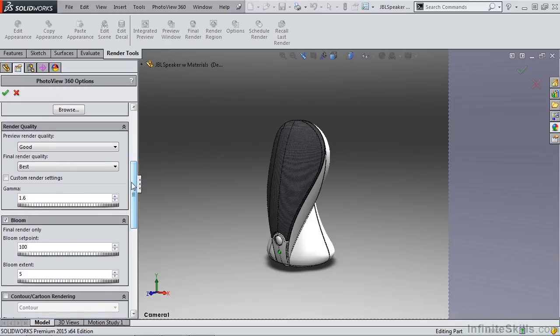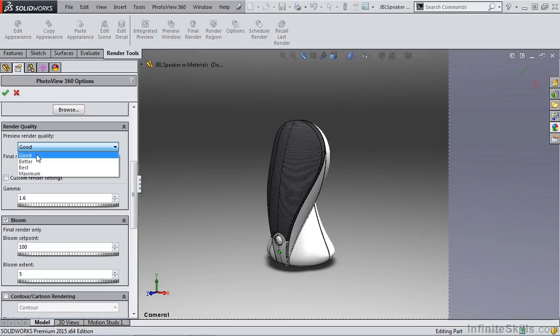The next step is selecting your render quality. Now you'll notice that there are two options here. There's a preview render quality and there's a final render quality. Now, it's a good idea, depending on what you're doing and how complex your model is and your lighting and whether or not you have fog or additional lights and so on, to play around with some of these options. The preview render, again, isn't going to give you the same level of detail. In most cases, there are certain things that only happen in the final render phase.